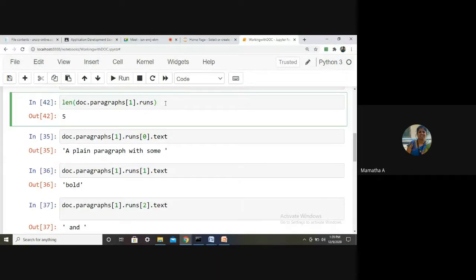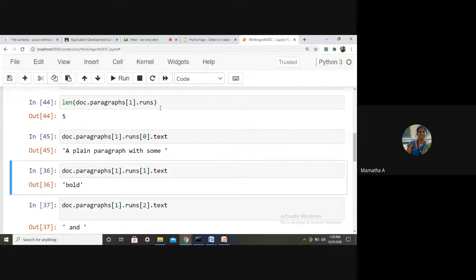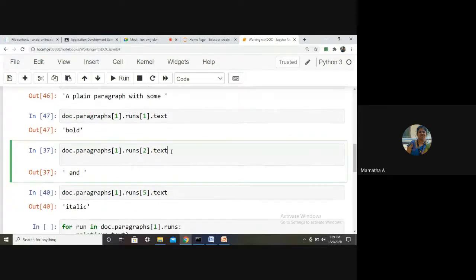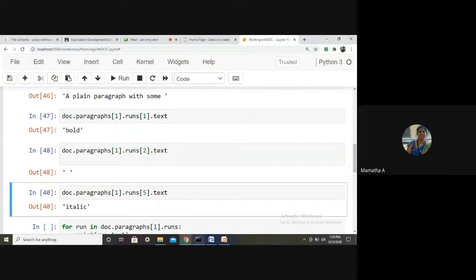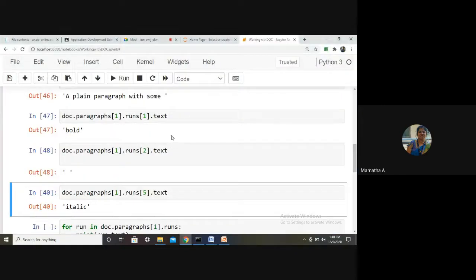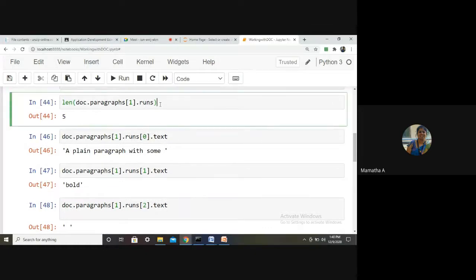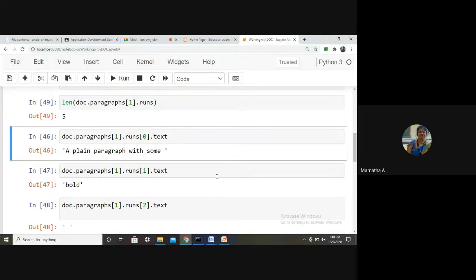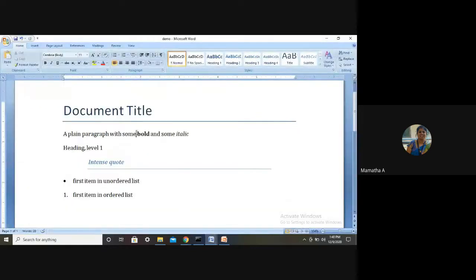Runs. Space after that. It all depends on the interpreter how it assumes the runs, but this is of the same style.